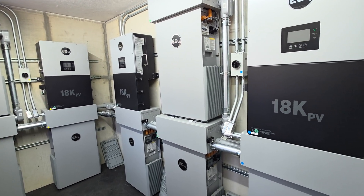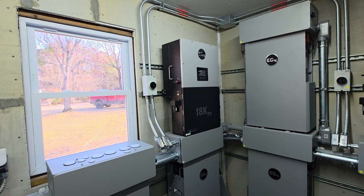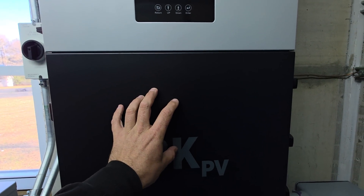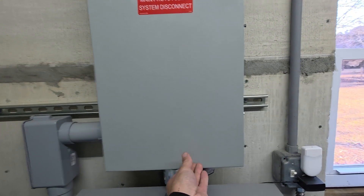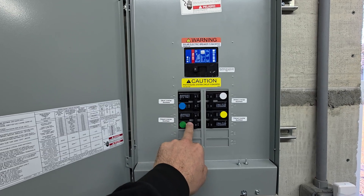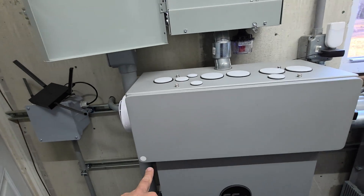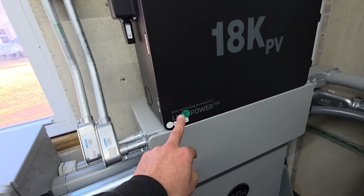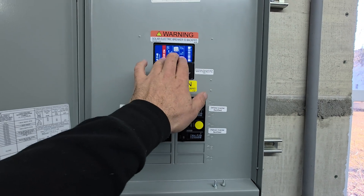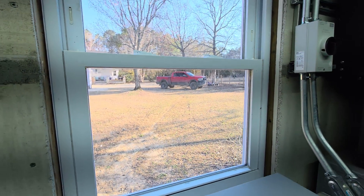This was before the Grid Boss and Flex Boss came out, so this was my best option to support the number of batteries connected, the solar input, and most specifically the output — each one of these without grid bypass is 50 amps. All of those 50 amp outputs are brought to my AC combiner box. You can see the blue inverter, green inverter, and the metal back-feed lockout tags inside — so you can't pull those breakers out. Everything is to code, color-coded, and each 50 amps goes into a combined 200 amp transfer switch main breaker that runs around to the front of my house. My house is completely off-grid.